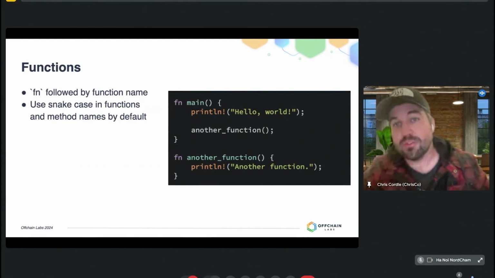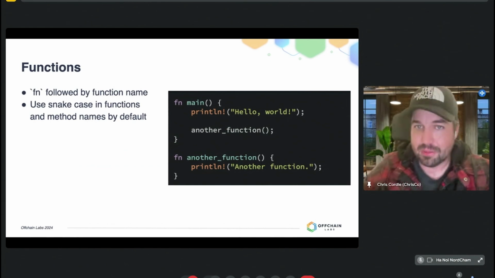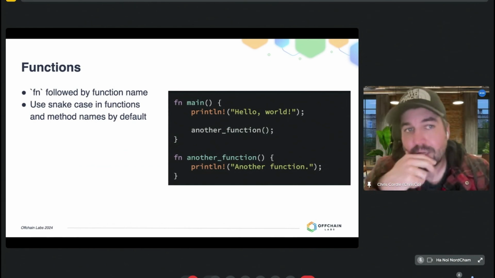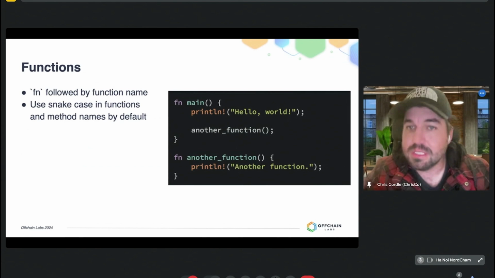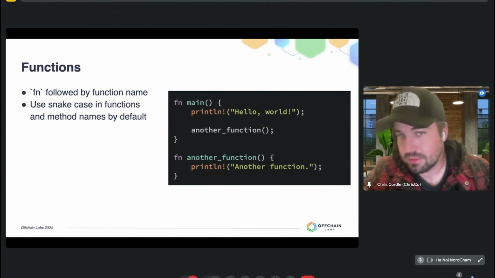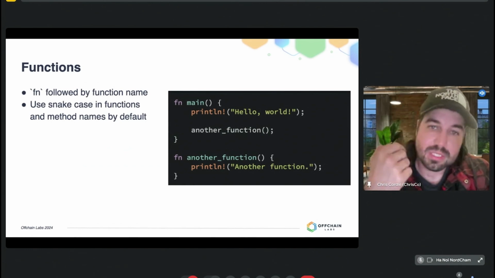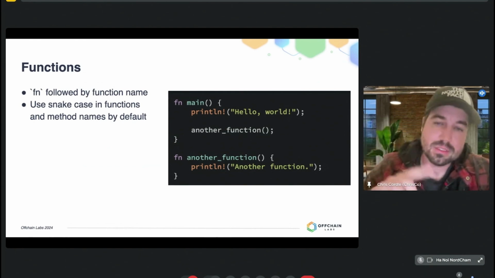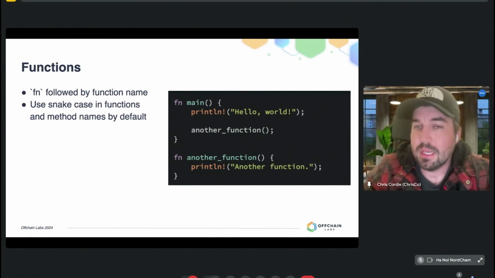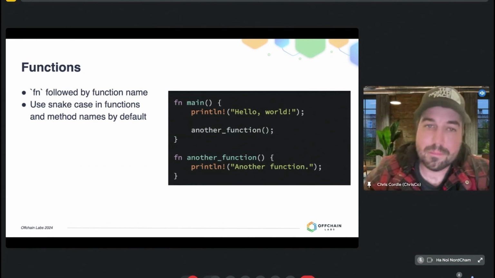Following this is how you define functions in Rust. You just use the fn keyword followed by the name of the function. And you see 2 functions here. Notice the second function on this list is using snake case. That's the default in Rust, to declare functions with snake casing, which is just using the underscore separator instead of, like in a lot of languages, camel casing, where the first letter of the second word is capitalized.